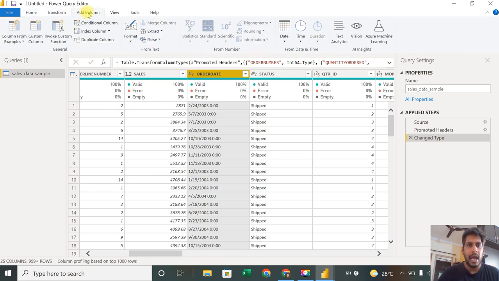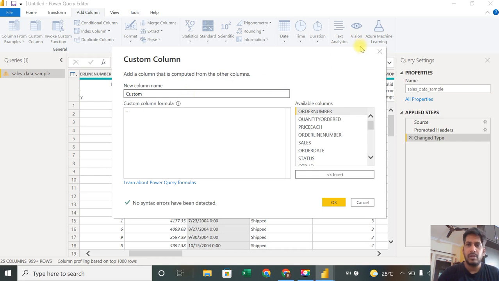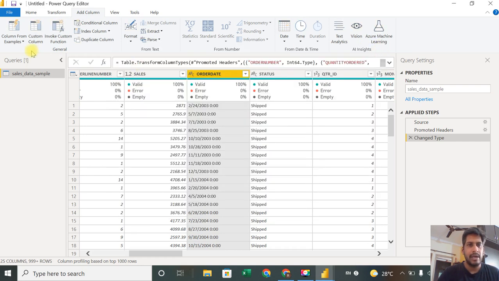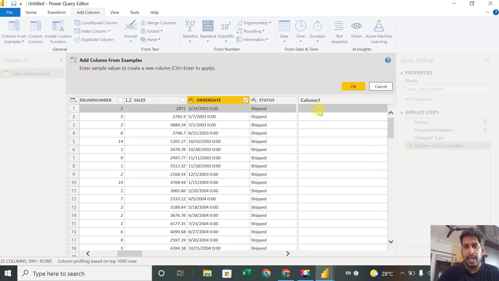I just say Add Column. Okay, Add Column. I just create one custom column. No, instead of creating a custom column, I will create a column from examples. So I take the selected column as an example, From Selection. I just write here what the date actually is.